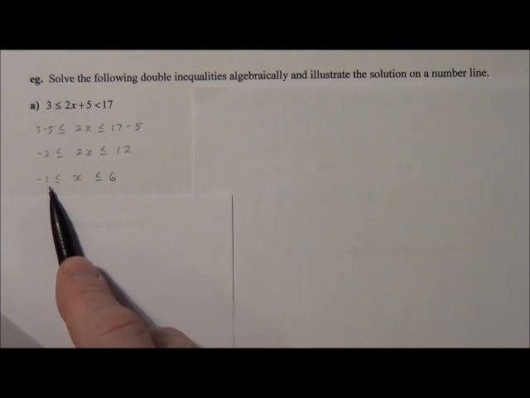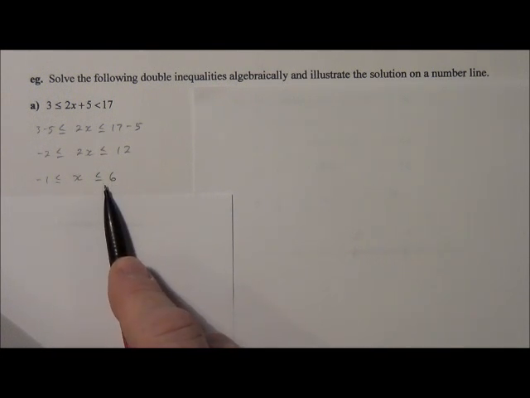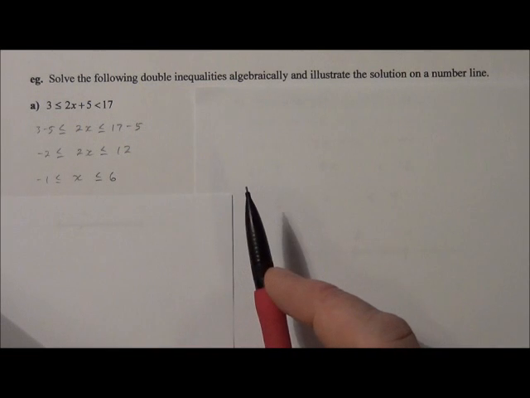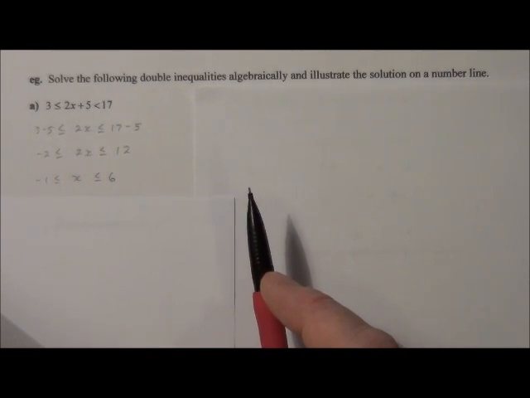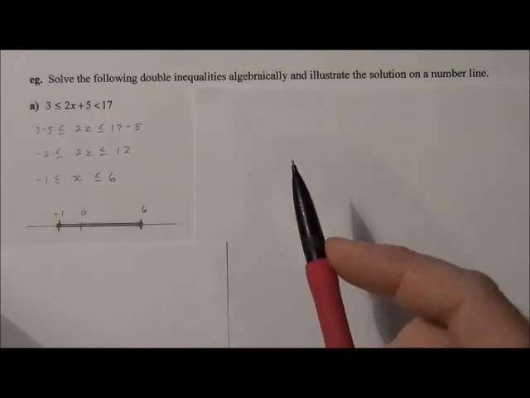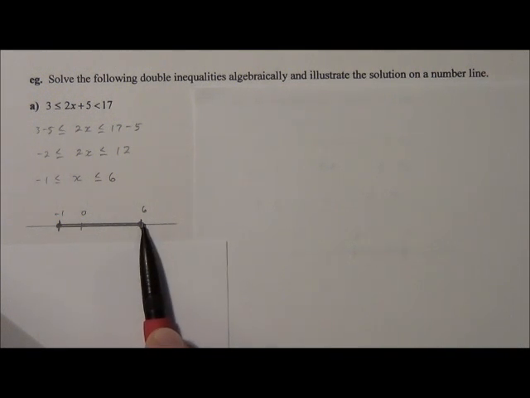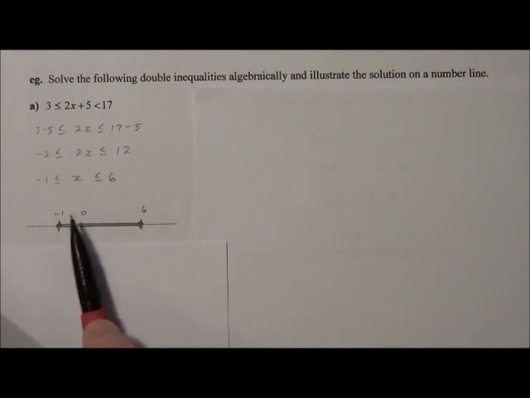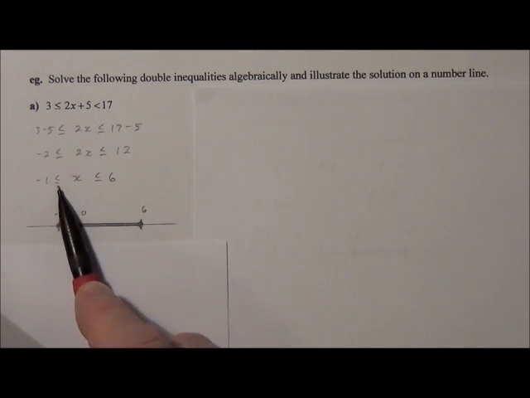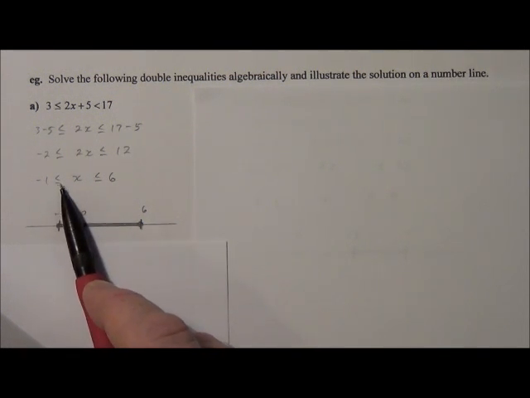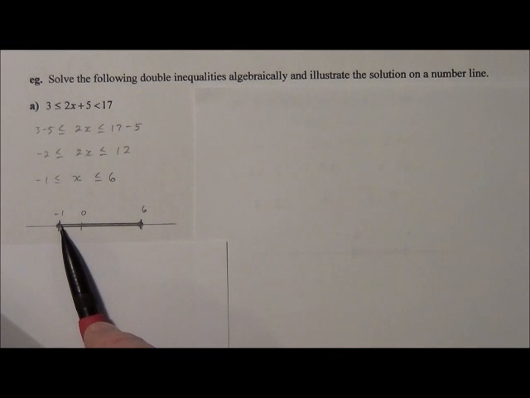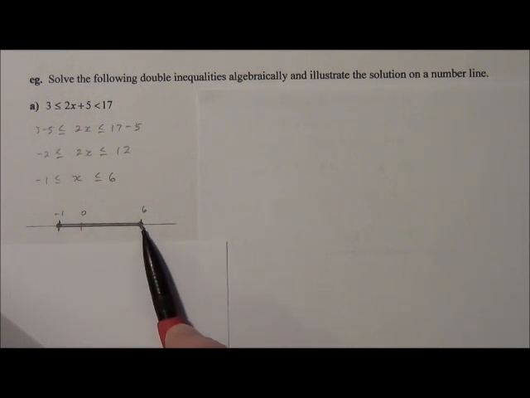So it's going to be to the right of negative 1 and to the left of 6, and if we line it up in order from negative to positive, we will see that we mark our 0, negative 1 and positive 6. x is between negative 1 and 6, and because it's less than or equal to, the equal to part dictates that we will put solid circles on negative 1 and 6 because negative 1 and 6 are both included in the solution.